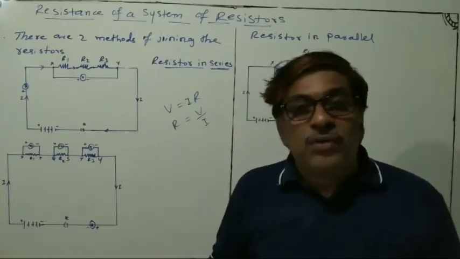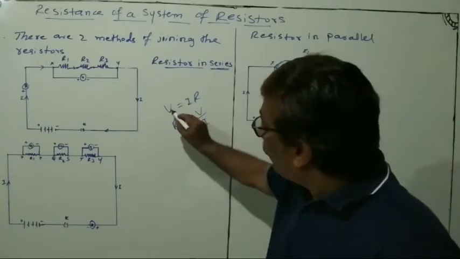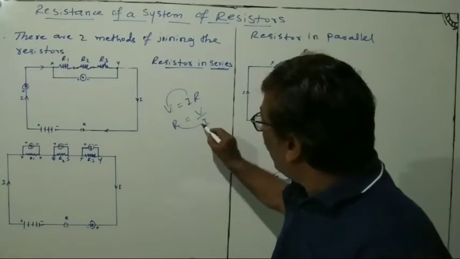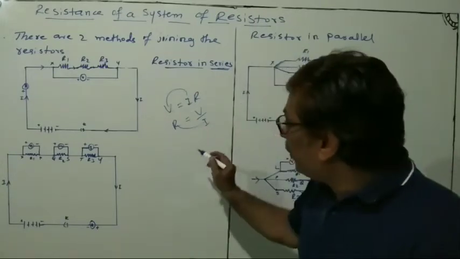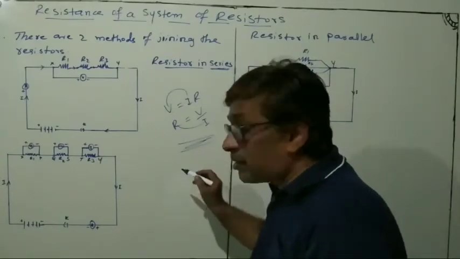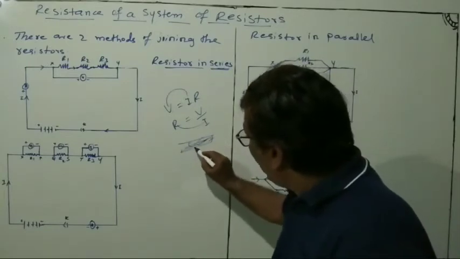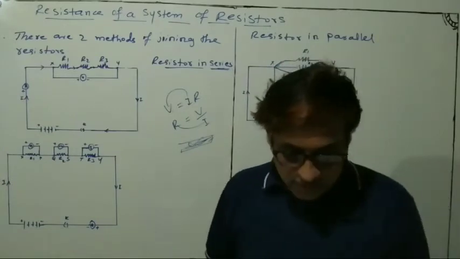So now, you have to find the relation of V with I and R with I. You know that in a conductor wire, the current flowing depends upon the potential difference across it, and it also depends upon the conductor's resistance.